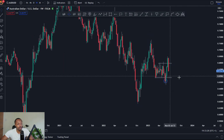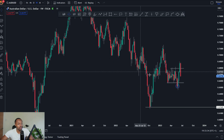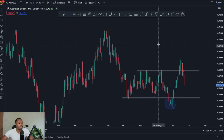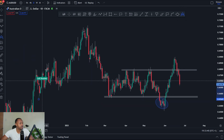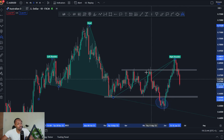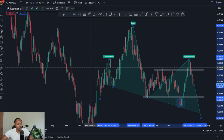So if you can start clearing the support again, then possibly we could be looking for the continuation to the lows there. The weekly is still bearish, all those lower highs, but daily's just been a big confusion. This is possibly looking like a big head and shoulder pattern. It's a very weird one because I was anticipating this to be the right shoulder. So ever since we did see the break of that high, it did throw a big spanner in the works, but possibly that could be the right shoulder now, and we might see the continuation, which still kind of fits the mold, but it just doesn't look so clean.